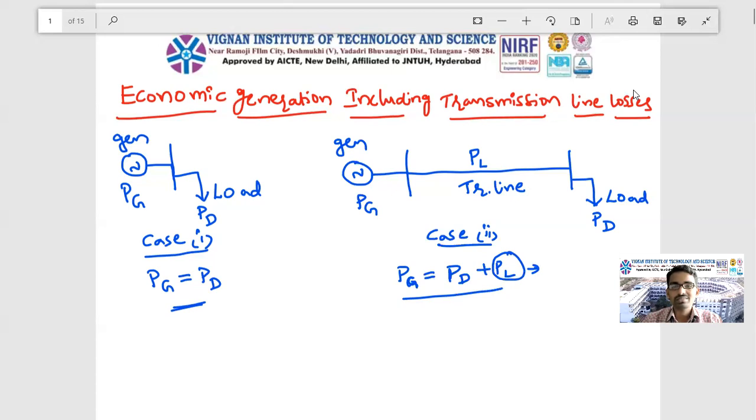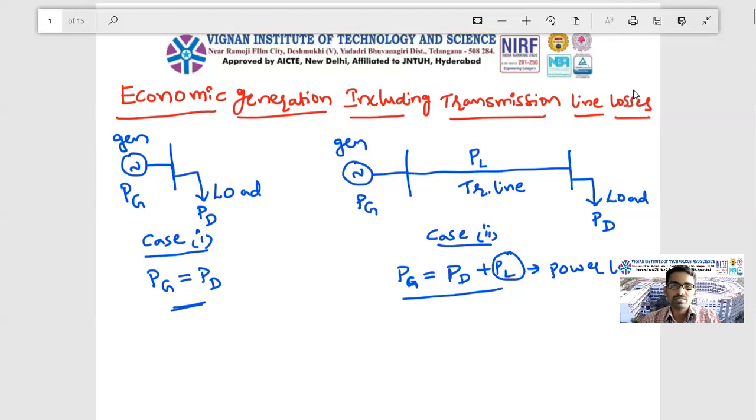In practice you are having this system, because you are having the transmission lines, since our generating stations are far away from our load centers. If you are having the generating stations far away from the load centers, then you must have transmission lines. Those transmission lines will transfer the power from the generating station to the load side. Towards the load it is going to transmit the power via the distribution center, right? So here I am saying that there is a transmission line. Because the transmission line has resistance, you are going to have the transmission line losses, that is PL. So Pg is equal to PD plus PL, where PL is the power loss. This is the extra term you are going to have.